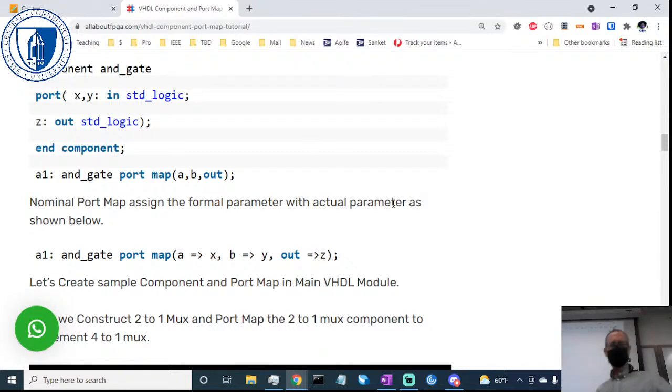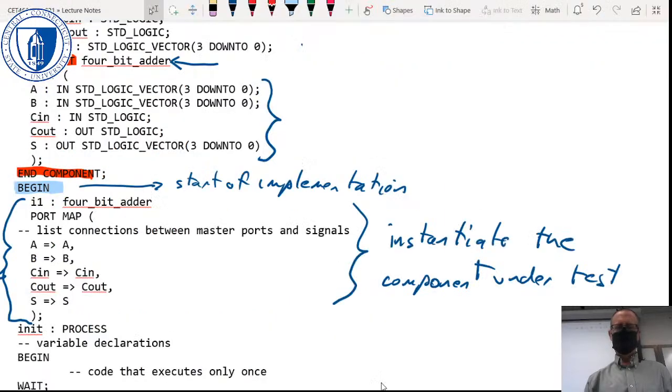Okay, so just a reminder, the left-hand thing is the signal and the right-hand thing is the port. So these are the signals and this side is the port.